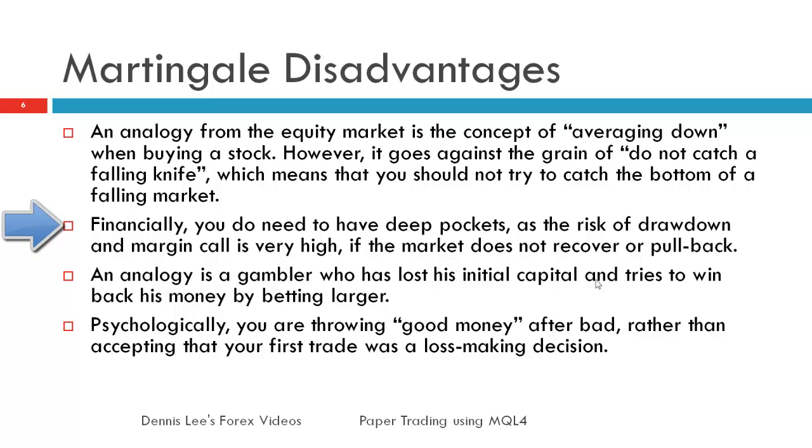Secondly, financially, you do need to have deep pockets as the risk of drawdown and margin call is very high if the market does not recover or pull back. An analogy is a gambler who has lost his initial capital and tries to win back his money by betting larger. Psychologically, you are throwing good money after bad rather than accepting that your first trade was a loss-making decision.